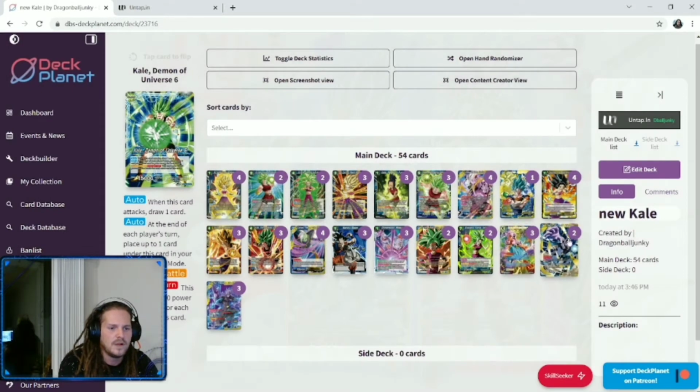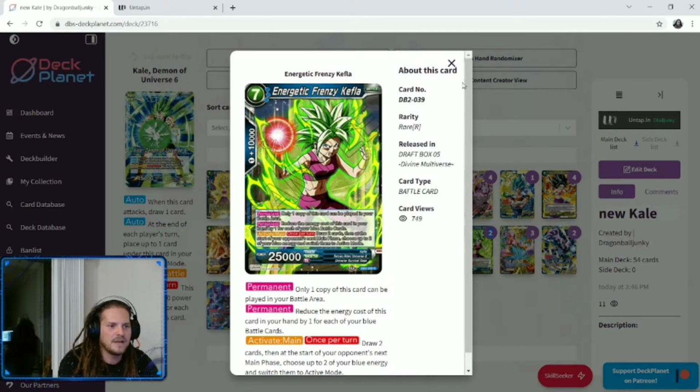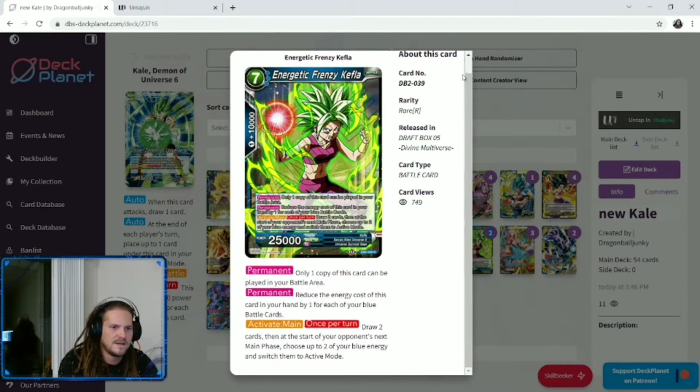We've got the Boo. But then our finishers, we've got this Energetic Frenzy Kefla, reduced by how many battle cards are in our battle area. Her energy cost, we can get her out. She untaps 2, draws 2 cards. Pretty good card.